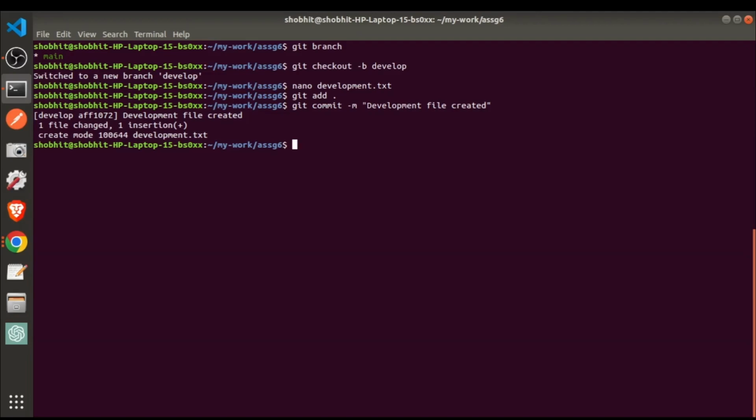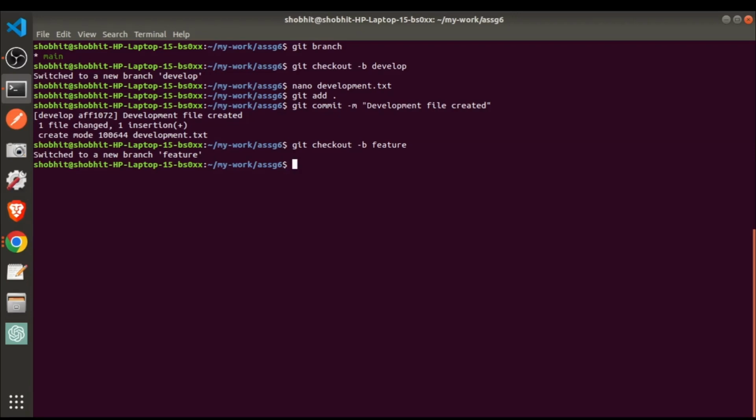So in order to add the feature, I have to create a new branch known as feature branch. So I will create it with git. Okay, so here I had created a feature branch. During software development, for adding a feature we create a new branch, that is the feature branch.